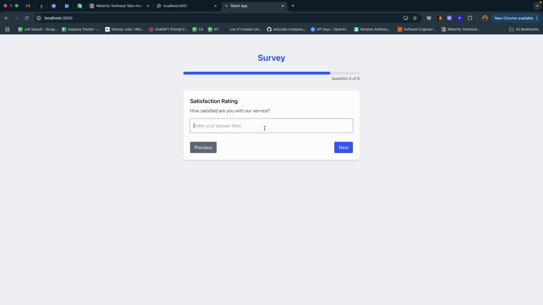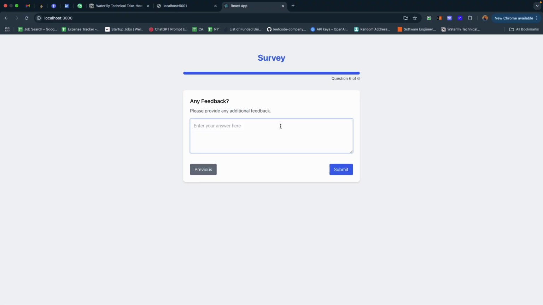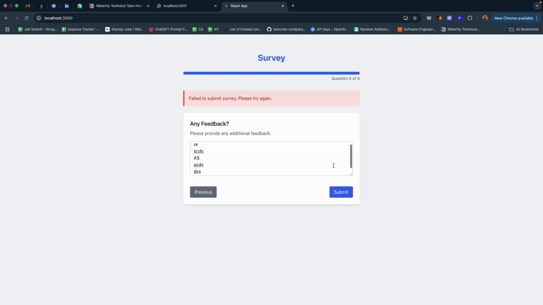Then how satisfied, or we can say very. Then we can provide any feedback. We have maximum 4 lines. Okay, so our previous and next button is working.